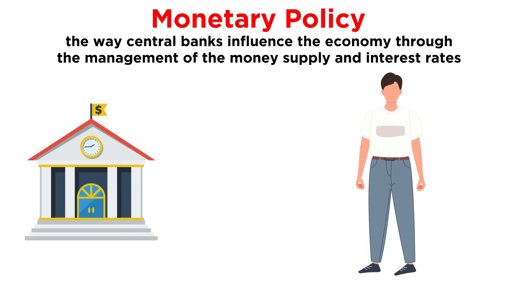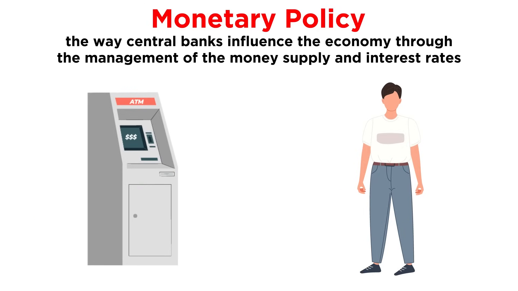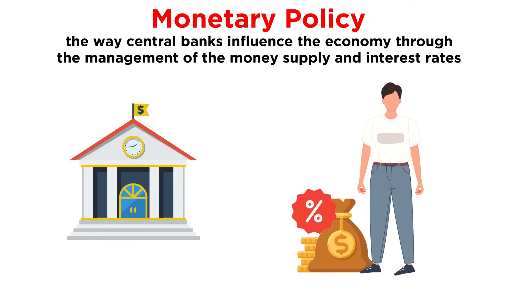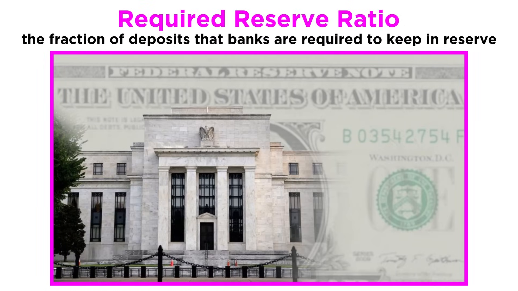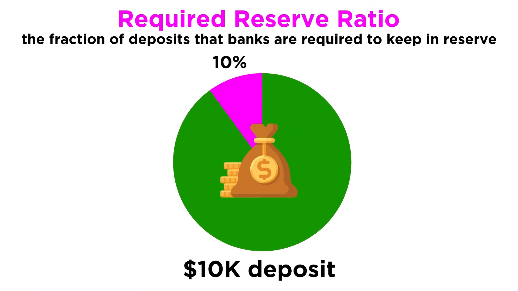Let's look at an example. Say you want to take out a loan of ten thousand dollars and deposit that money into a checking account at your local bank. Once you have deposited that money, you now have a balance of ten thousand dollars, and anytime you want that money you can access it — therefore it's part of the overall money supply. Banks make money by charging interest on loans, and your bank will lend part of that ten thousand dollars you deposited. The maximum amount a bank can lend is often determined by a required reserve ratio, which is the fraction of deposits that banks are required to keep in reserve. Say that ratio is 0.1, or 10% — that means it is required to keep one thousand dollars in reserve and can lend the rest out to whomever qualifies.